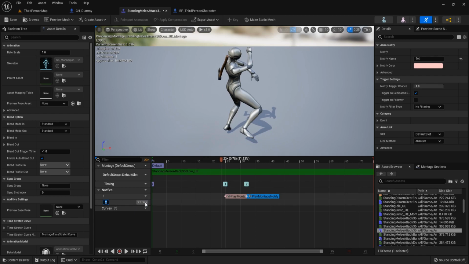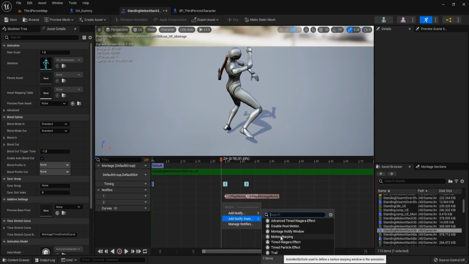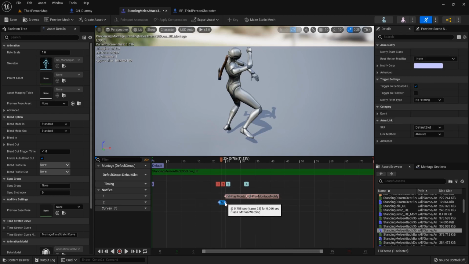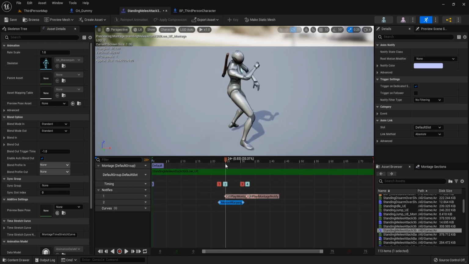Add notify track, right click, notify state, motion warping, and start it from here to near the end. Scale warp.